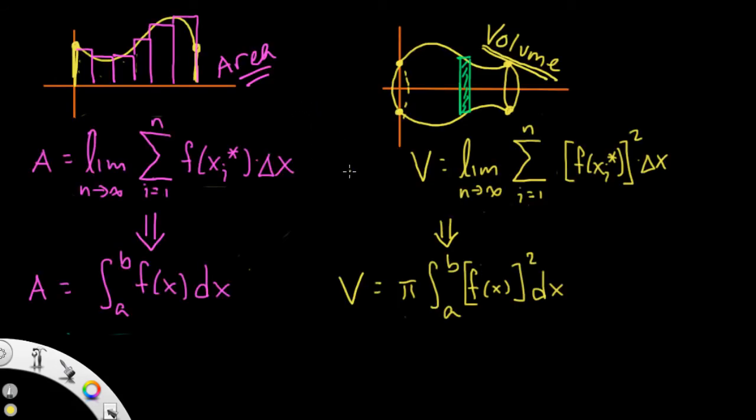Where the disk method is coming from on a deeper level is actually very similar to how we did Riemann sums and how Riemann sums converted into a definite integral when we were talking about area. You'll remember this little part right here was called a Riemann sum, and that approximated the area under the curve. And what we did was we took a rectangle, width times height, right? Width times height, and then we did that for multiple rectangles, and then we added those areas up.